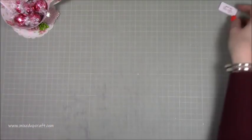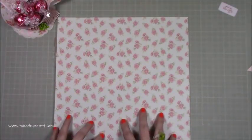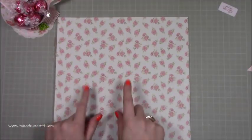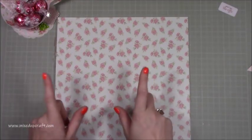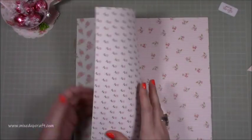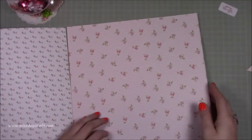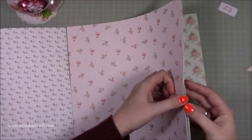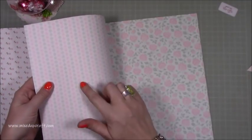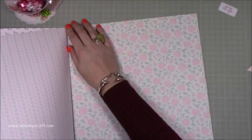The papers I'm using you'll probably recognize from my large tote shoulder bag tutorial I did two days ago. This paper pack — my mum took off the top covers because she used them for another project, so I didn't know the name of it, but many of you sent me messages to let me know it's called 'Sweet Garden Roses' from The Works and it's three pounds. It's beautiful. I'm going to use this one here, which has the floral with stripes, and it's got a nice reverse side — you want double-sided paper for this because you see the inside of the cup and the outside.